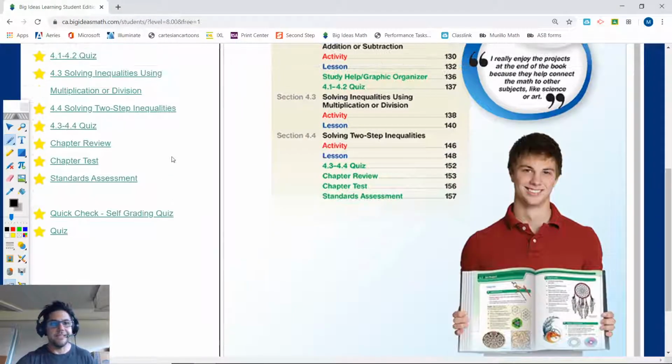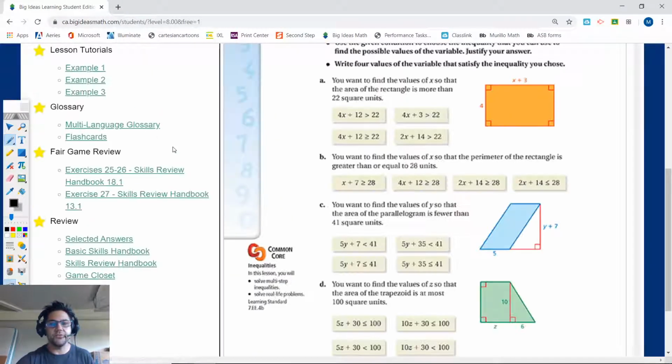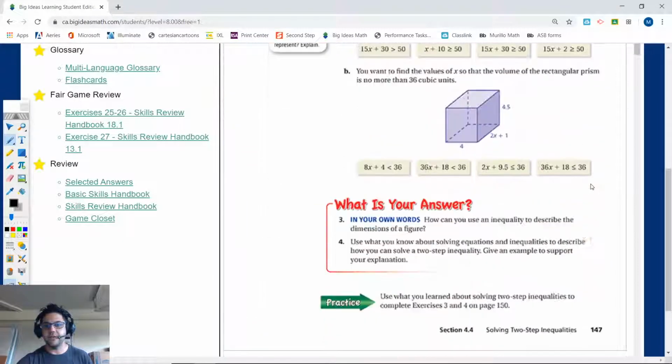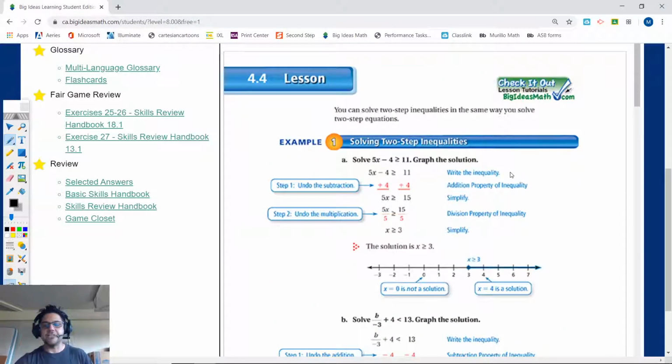We are on lesson 4.4, solving two-step inequalities. Chapter 4 is a really short chapter again. And again, we are just simply reviewing selected answers right there. Continuing to be awesome. All right, so as we are progressing through some of our sample problems, we want to remind ourselves we want it to look nice and neat, which means we want the variable portion on the left side, which we have. They add 4, divide by 5, everything looks good.